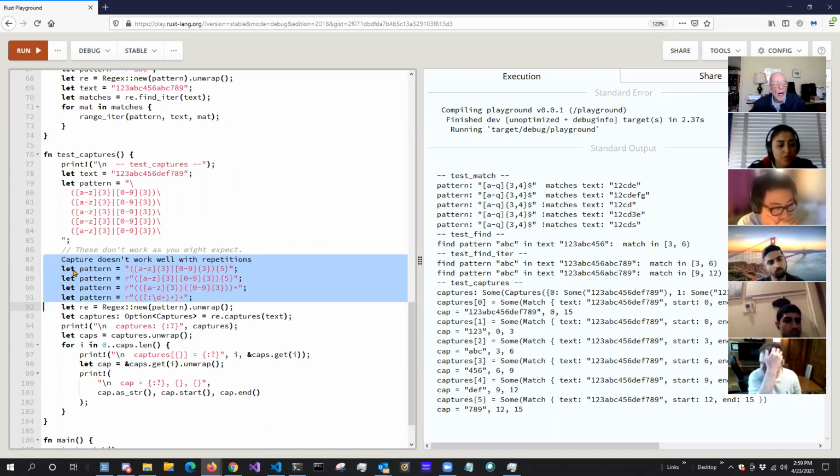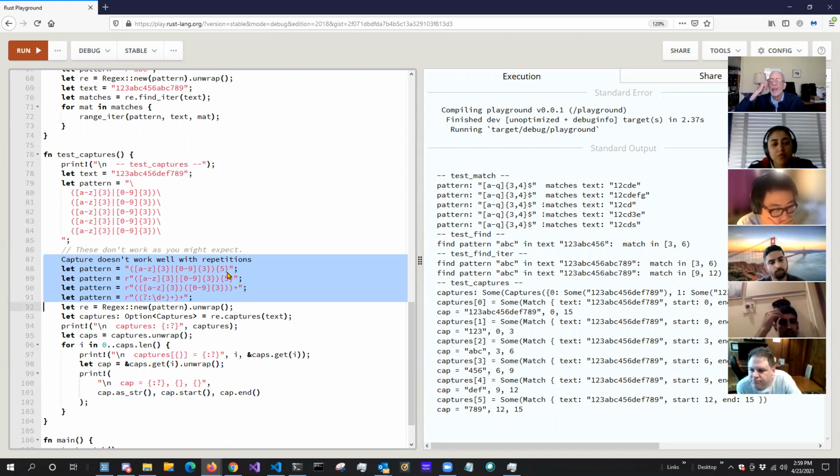So capture doesn't work well with repetitions. Let pattern equal A to Z 3, 0 to 9, 3. That's what we had before. So now I just want to take this capture group and repeat it 5 times. That's exactly what I did here. But this fails. This just gives me the last capture. Why? I have no idea.